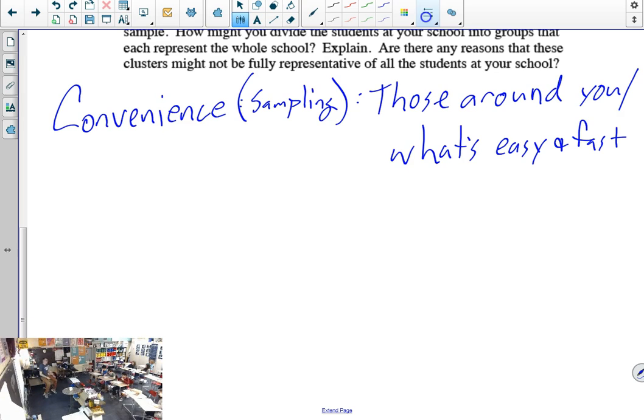So if I say I want to take a sample of the mathematical abilities of students at Phoenix, and I'm going to use this class. Well, does that correctly represent? Because we're in the accelerated class, and there's higher classes in the 7th grade than people in 9th. There's classes above you, there's classes below you. We are right in the middle, though. Yeah, we're just right.